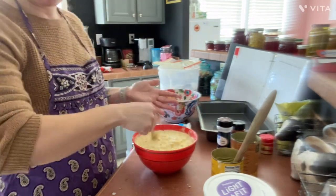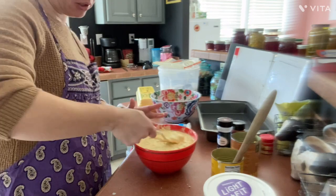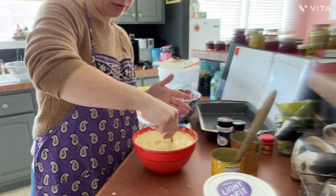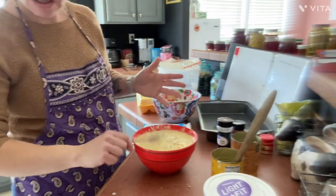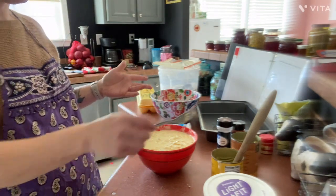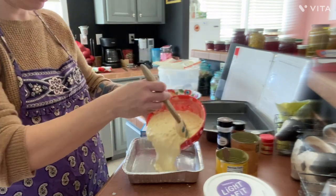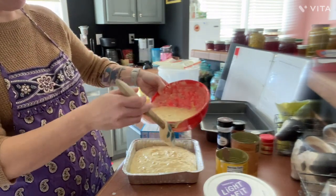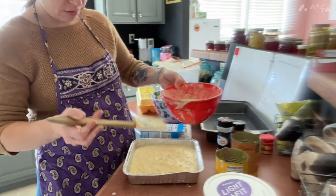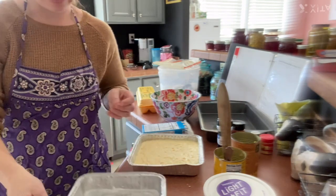It's kind of weird that it doesn't call for any seasonings either. Maybe it's not supposed to? Maybe it's supposed to taste kind of like cornbread? I have no clue. But we're gonna cook it like this and see what happens. All right. Hopefully my square pan is enough. Hopefully it's big enough. It says a casserole dish. I don't know if it'll fit in here. I might have to grease the other one and have two pans of it. We'll find out. Oh, yeah. We'll probably have two of these. Okay, that's fine. Now to get this greased. Let's see here.